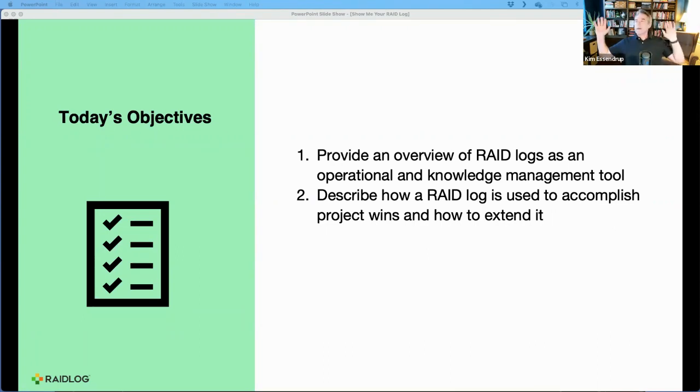Oh, and they lit up. They were talking about, well, the customer didn't give us this, we need that. They kept going on about how the customer didn't support them, didn't give them anything they needed. So there's no possible way they could have made any progress because the customer didn't help them. I listened, and with each complaint I thought, that actually sounds pretty legit. That sounds like a real problem. And when they had finally exhausted themselves, I looked around and I said, okay, can you show me your RAID log, please? And they all kind of looked at each other.